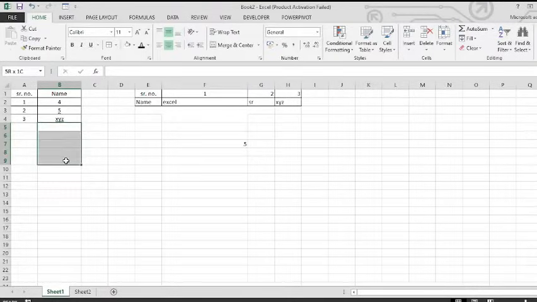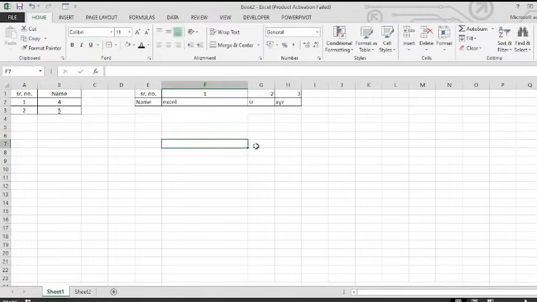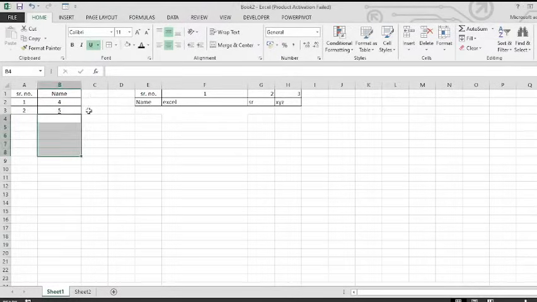So the blank cells we have are 1, 2, 3, 4, 5. So it has counted only the blanks. If I remove this, see, it's got 6. So in this way you can count the blank cells, and you can count the numbers, you can count the non-blank cells as well.